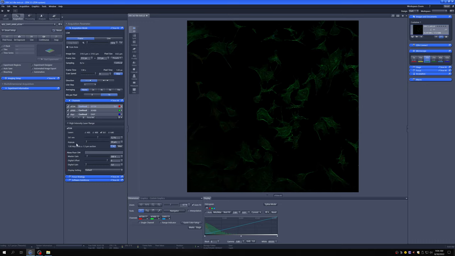So you can see here there's a thing that says pinhole. There's a slider. I can move the slider. And as I move the slider, this number changes, this number changes, and this number changes. This is the diameter of the pinhole in microns, which by itself is hard to interpret. It doesn't really mean anything to us without more knowledge of the optics in the system. This is the diameter normalized to something called airy units, which are comparable across confocals. So it's a very useful way in which to measure the pinhole.